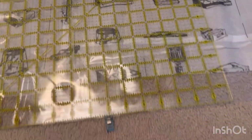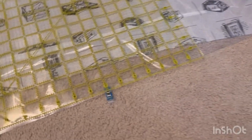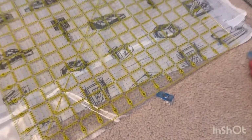Then we need the bottom piece. So that's going to be 7 inches. So 15 by 7. So this is the bottom piece. I'm going to mark it. Then we need 2 sides. So another 7 inches. And then the other side, another 7 inches. So this is just enough fabric. And just to make sure I'm right.